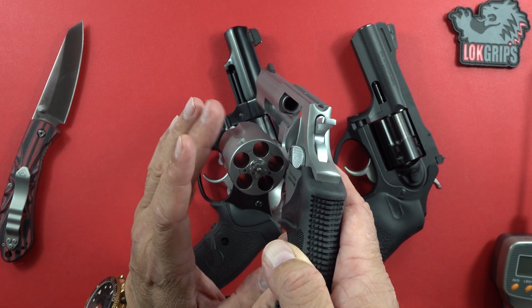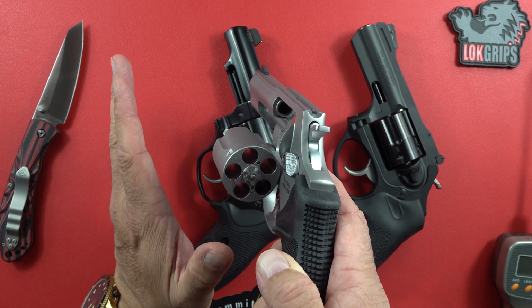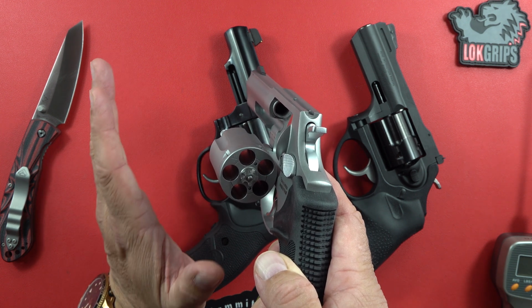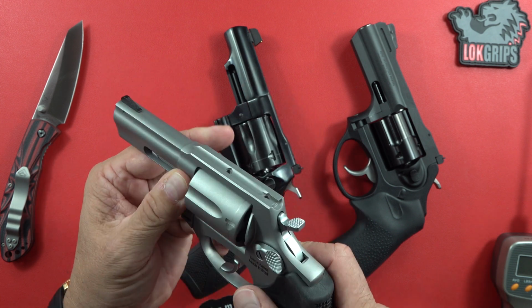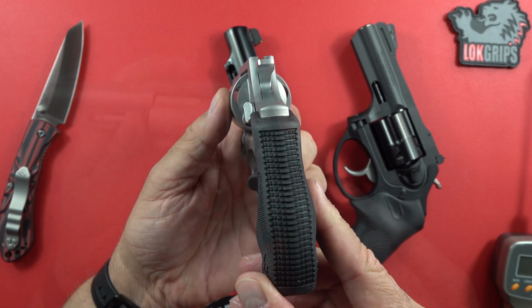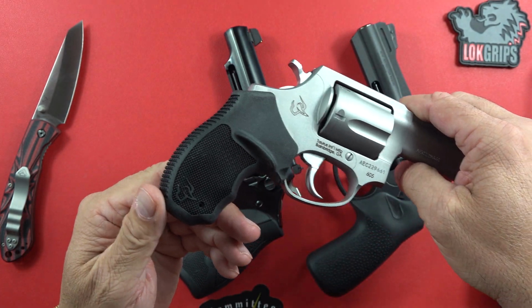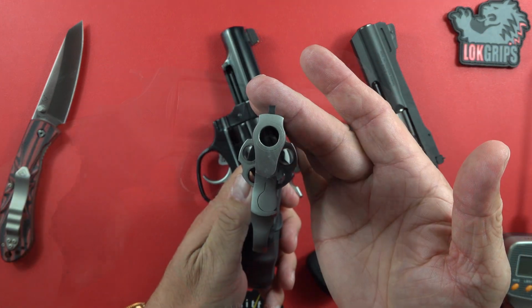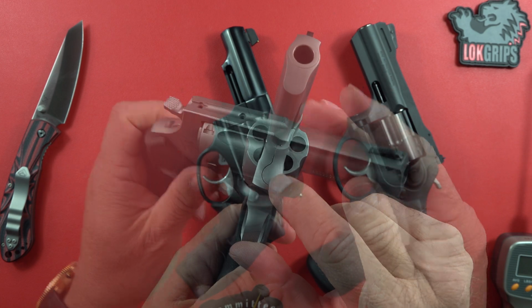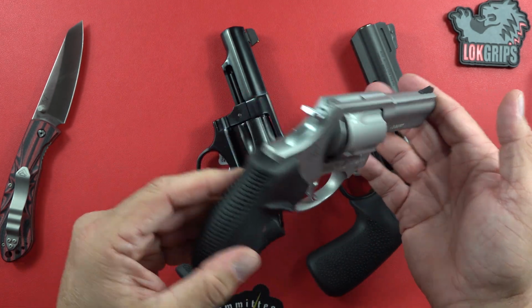We absolutely love the 38 Special Plus P because we think you can get fast shots off with it. It's fairly good for a man stopper. It has fairly good ballistics behind it, but not as good as a 357 Magnum. Comes with a wonderful grip on it from Taurus. It does absorb some of the recoil if you're shooting 357 Magnum. Got a nice bull barrel right there. Full underlug. There's the business end. You're going to see little misses here, but on a $440 revolver, that brings a lot to the party.